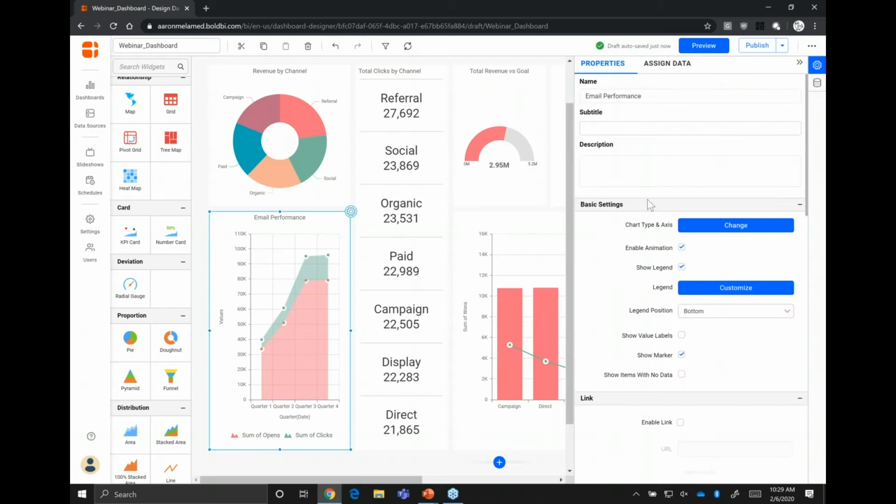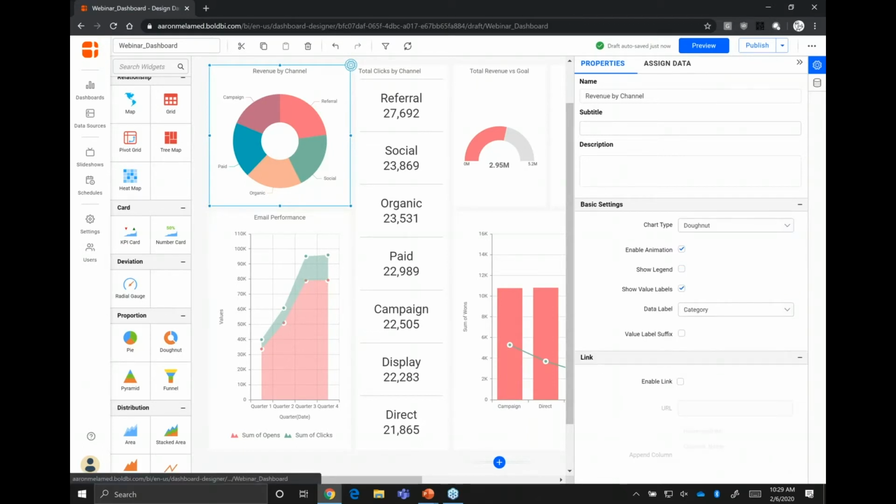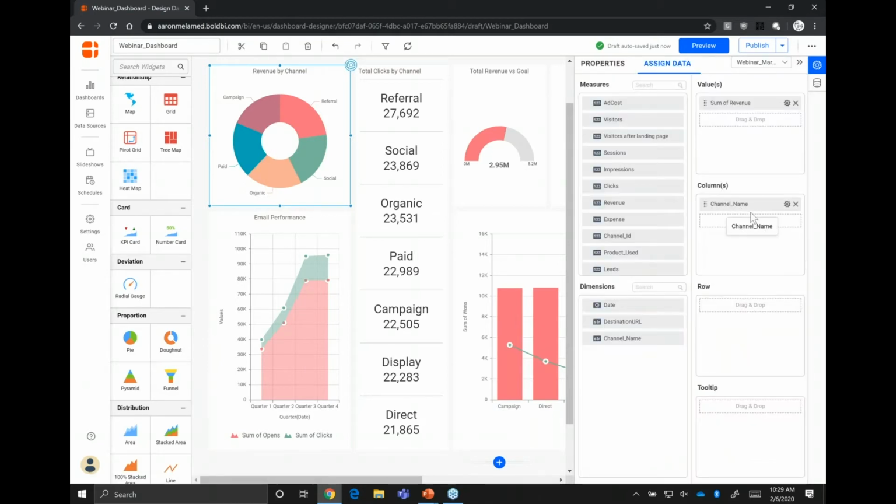So if I go back into the configuration, actually I'll go into this donut chart here. For the donut chart, let's pretend that I have far more channels in this, and all my segments are too tiny to really be useful, and I want to pare that back. You can actually apply quite a few different types of filtering to all of your fields. So in this case, I'm going to choose the channel name, which is what corresponds to the categories here. Click the gear icon, and then choose filtering.